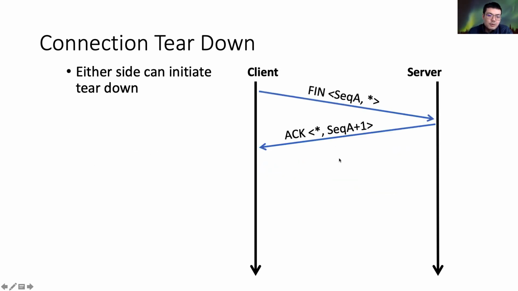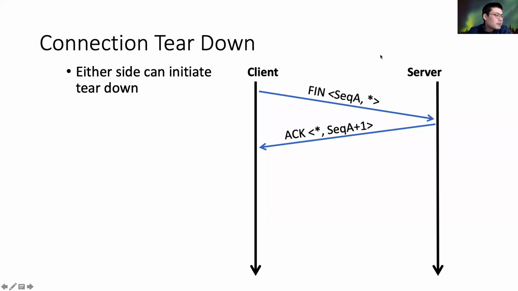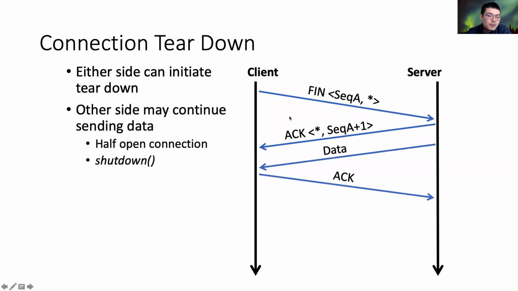So what you can do is send a FIN, finish, with your last sequence number. By doing this, you are telling the server, I'm not going to send anything more. From client to server side, I'm done, I'm finished. So the client wants to say, I want to tear down the connection. But the other side, the server, for example, can still continue to send you some messages, so you can do some processing. It's passive: you will not send another message to the server.